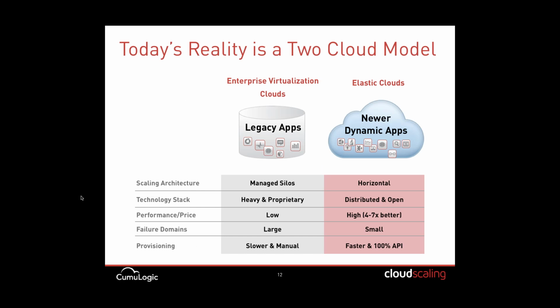And so what that drives towards really is the reality that there will be two clouds that will thrive. On the left side is probably the cloud that you're familiar with. It probably exists in your business today. It runs legacy apps. It's probably virtualized. It's a siloed application that doesn't auto-scale, doesn't self-heal. But it does what it needs to go do. It serves the purpose in your company, but it does come with some legacy overhead based on the technology available when these stacks were built.